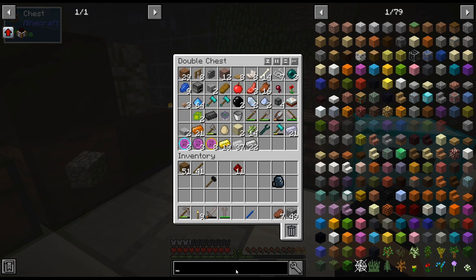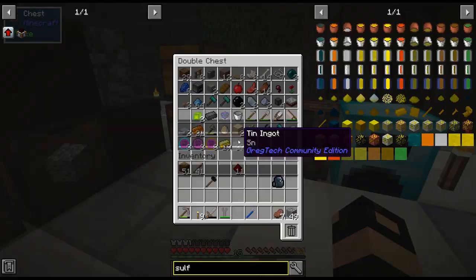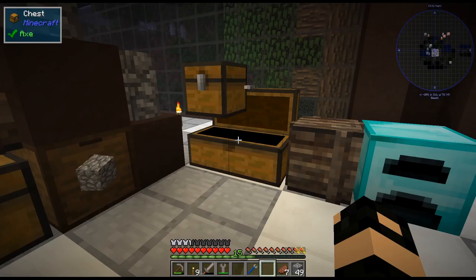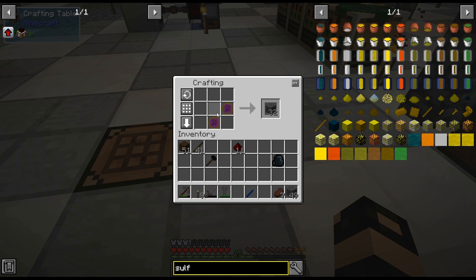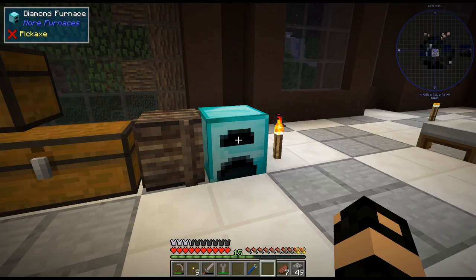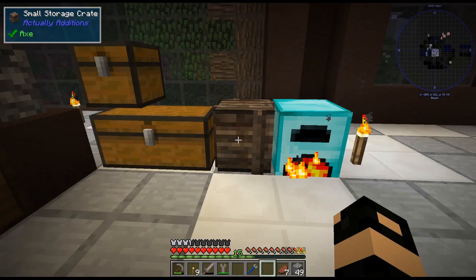Do I have sulfur? I don't remember if I have sulfur. No. Sulfur. You can buy some sulfur. I have no idea if this is actually going to work. But go ahead and try. Alright, I'll just use the two. I don't want to use this stuff more than I need to if I'm buying it with coins.